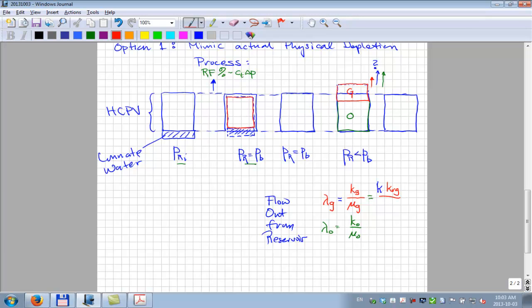And the gas relative permeability is a function of the gas saturation. Or the oil saturation. It doesn't really matter. There's just two saturations controlling this. We're going to ignore the water saturation. And the oil is the same permeability times the green KRO, which is a function of oil saturation, over oil viscosity.